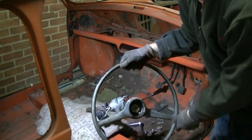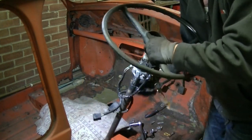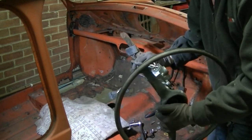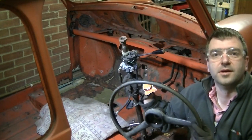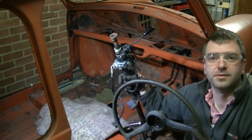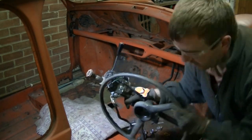At last, we'll take that steering wheel off later. I'll probably hold it like that and punch the column out of the centre. That might be easier, hopefully. There you go. Put it on the bench and punch the column through. Came straight off. Amazing, isn't it? Right, let's get on the next bit.